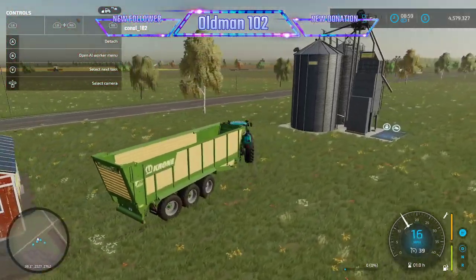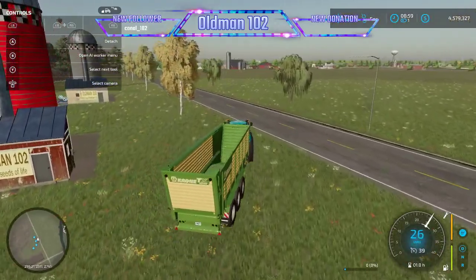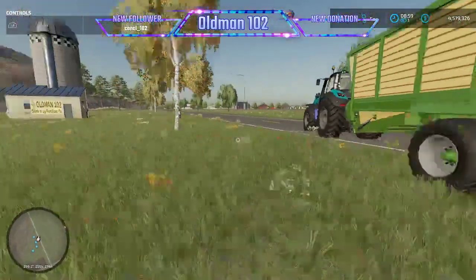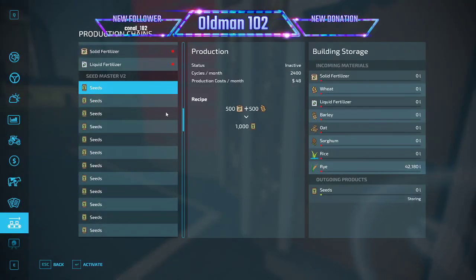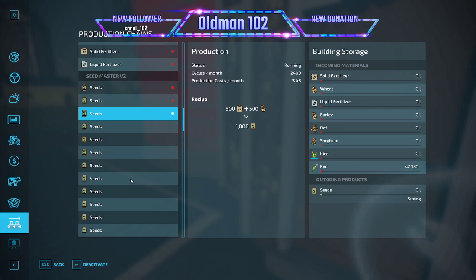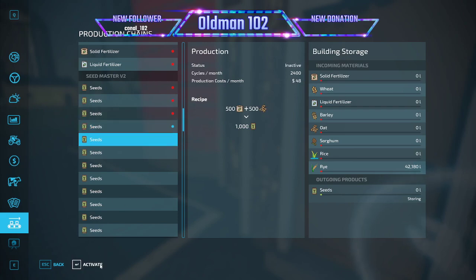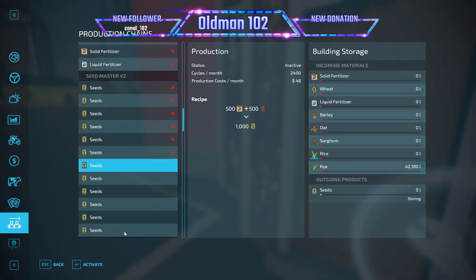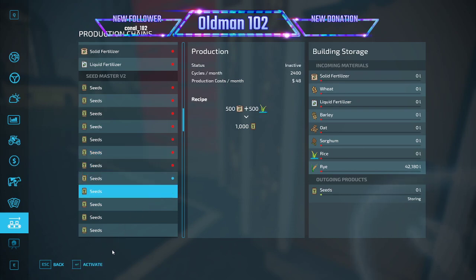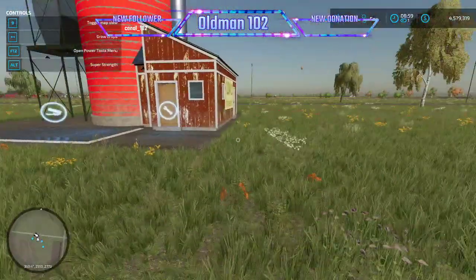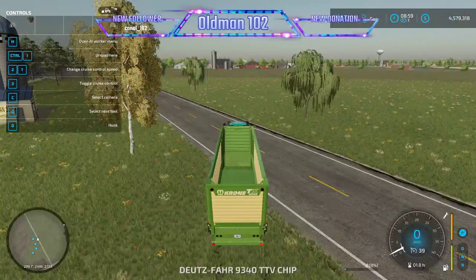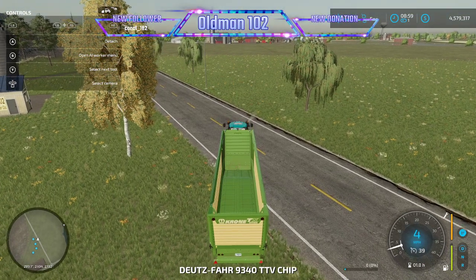Let's go back and look at those wood chips. Oh, hold on. I don't know if I activated that. You know what? Let's just go the sassy one method and activate them all just to be done with it. Now I want an activate all button. And then let's leave them all on, let's leave the seeds on storing. Now I'm curious to know why I have wood chips in the silo and I didn't put any there.